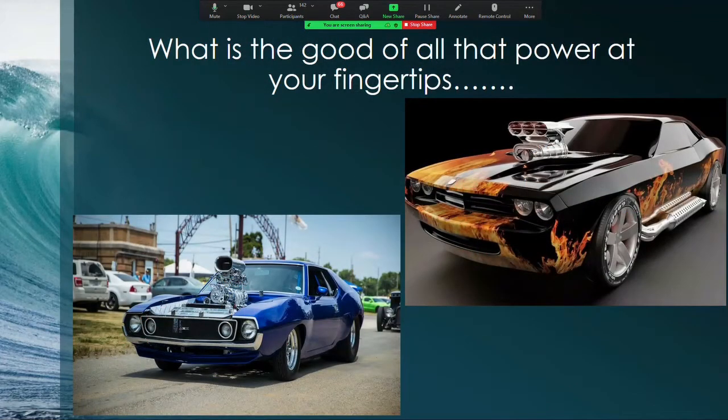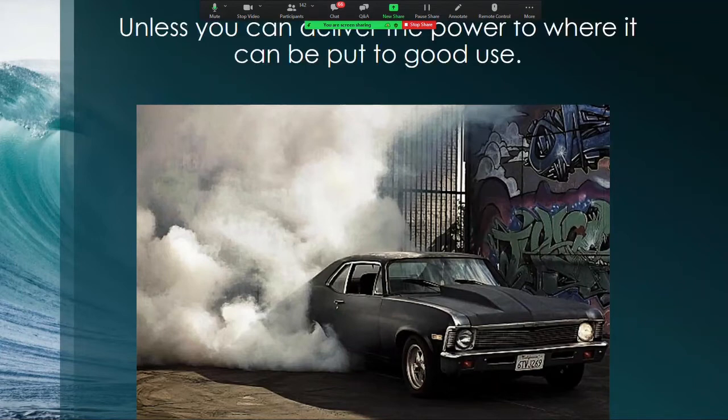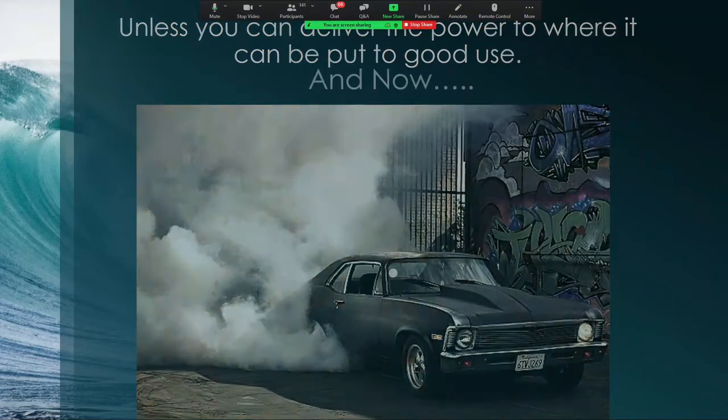So here we are talking about all kinds of power and everything else, and it all sounds great. It's like looking at these cars and saying, boy, those things must really go. But until the power gets itself down to where it's going to hit the ground and where it's going to be used, it really is nothing. And until we can show a way to turn all of that energy, all of that power, into useful work, we need to stop and look and see what we're doing. So unless you can get the power to where it can be used, it's of no use to anybody.